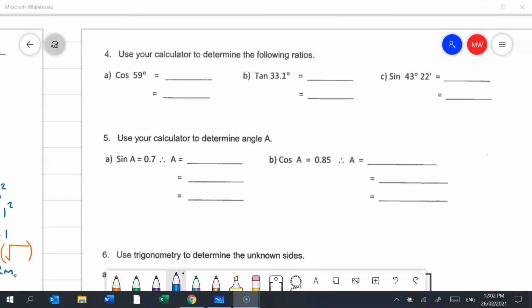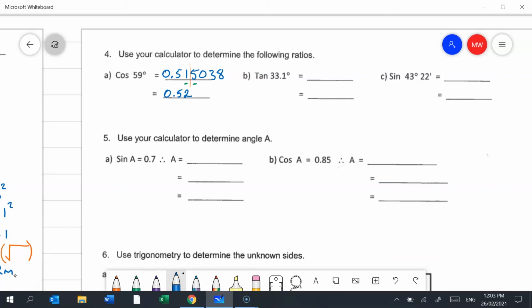Question 4 is exploring these trigonometric ratios. To answer these, you will need a calculator, and you just put cos 59 into your calculator, and it will spit out an answer that is lots and lots of decimal places. And then in the second line, you should round these, maybe down to 2 decimal places, okay? So remembering that when you're doing decimal places and rounding, look at this number 1 here, and if this number here is 5 or greater, the 1 becomes a 2.